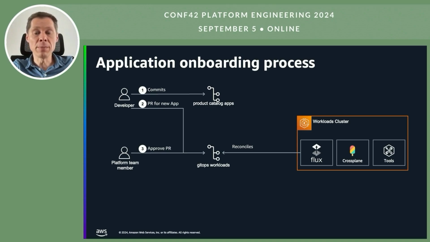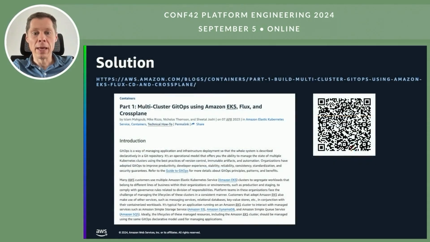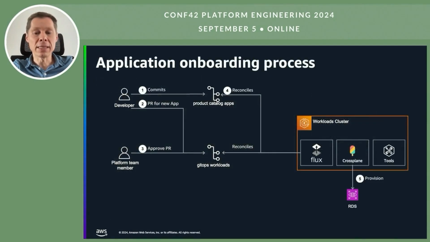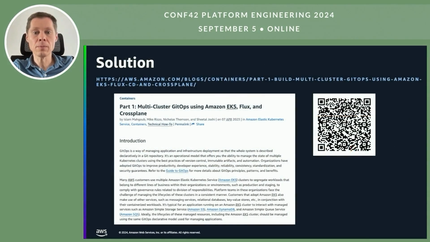Once the platform team approves the PR, the GitOps tooling starts the reconciliation of the application repository. From there, the cluster infrastructure controller tooling will provision the relevant AWS resources for that specific application. It will create a complete life cycle from the written line of code to a deployed application with all of the required infrastructure and solution components.